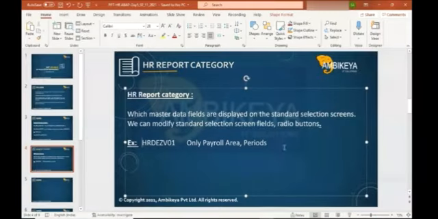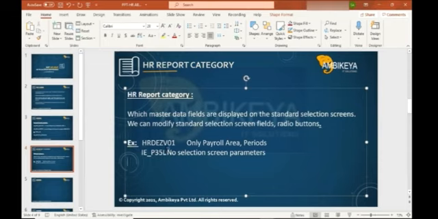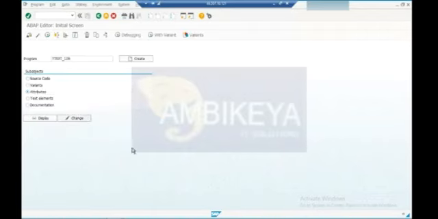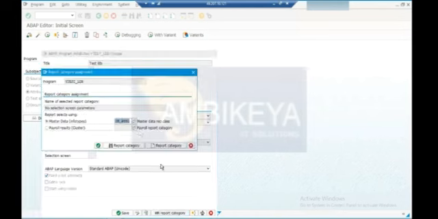Nothing will be displayed. So totally blank. It will show blank. No selection screen parameters. Nothing will be shown here. Like this, based on the client requirement, so it may vary. You got the point, right?